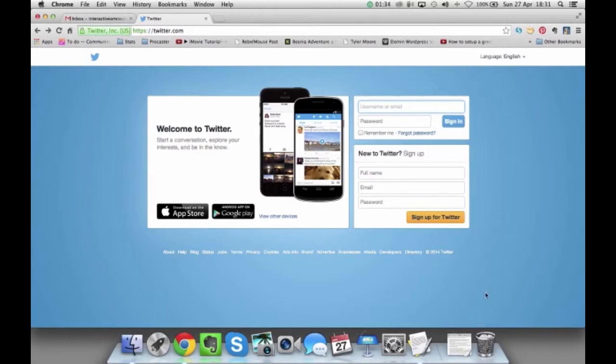And the first thing we're looking at here are the two boxes on the right hand side of the screen. The small one at the top here is used for people to sign in who already have a Twitter account. The second box here at the bottom is for people to sign up from scratch, and this is what we're going to do now for you.